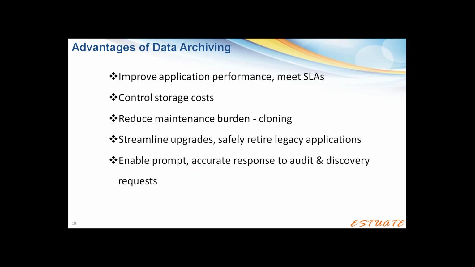This slide summarizes all the advantages of the IBM Optim archival solution. The first and foremost is that it improves application performance and helps the business meet service level agreements. It will control storage costs since it keeps the archives in a compressed format. It will reduce maintenance burdens, like the time taken for cloning, upgrades, and applying patches. It will also help in accessing the archive data for any future audit responses or e-discovery requests. Moving to the next slide.